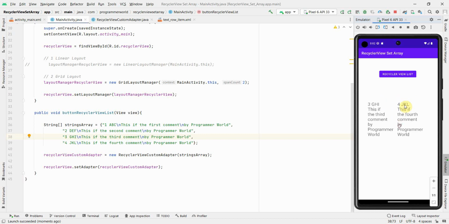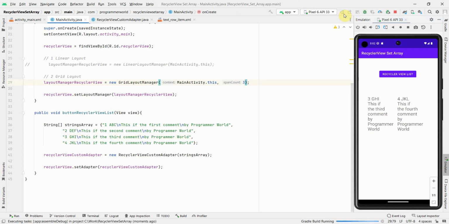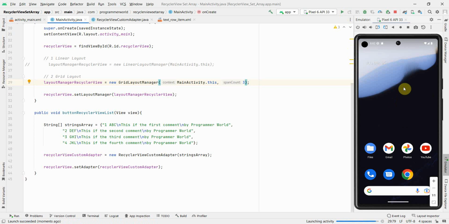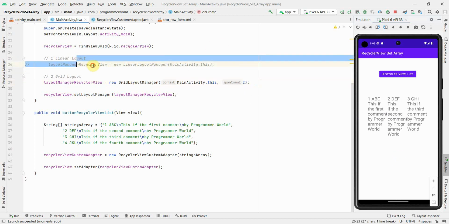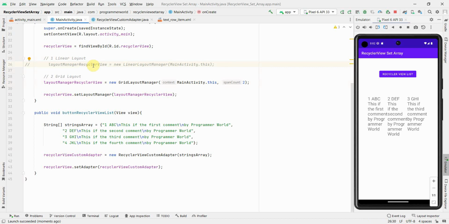If I scroll down, wow, yeah, scroll. I can do one thing. I can quickly change it to 3 and see how it comes. But I really think it may not be very tidy. It was expected because yeah, no, it's very much clumsy here. So I think I'll keep it as 2 here. But also, I'll do one thing. I'll just change it to linear view and see how it comes.